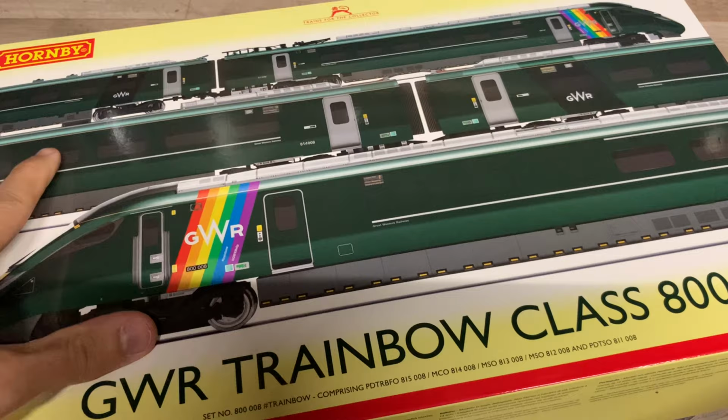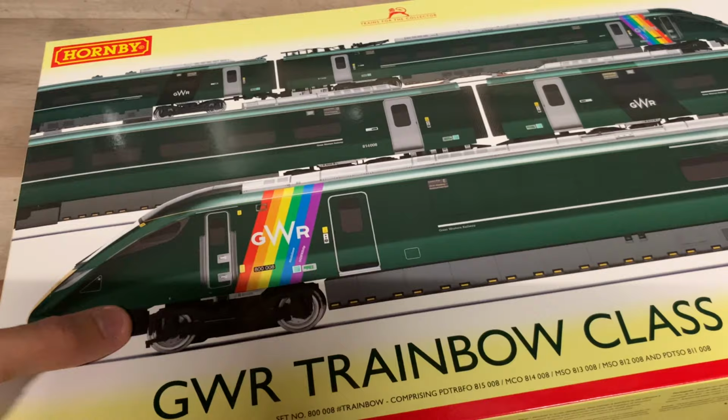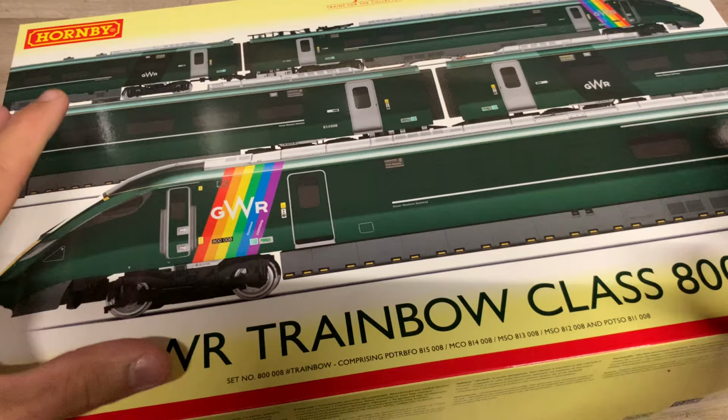I've been so happy to finally have one of these. I was always going to get it because it fits in perfectly with the era and the Region 9 model, so I was always going to get it. I wasn't entirely sure when though. It was sort of just going to be one of those cases of get it when I can afford it and so on and so forth.